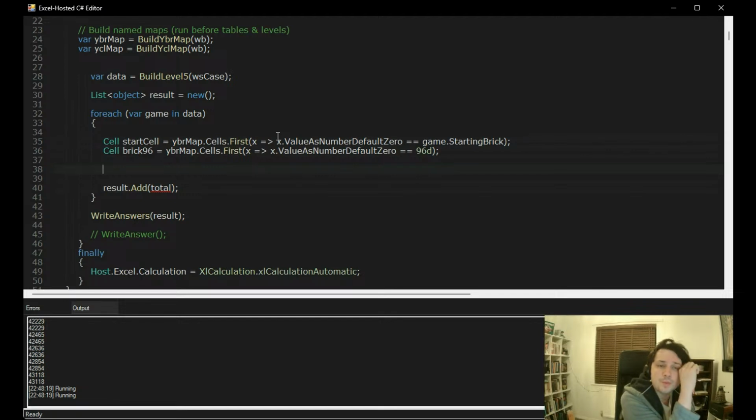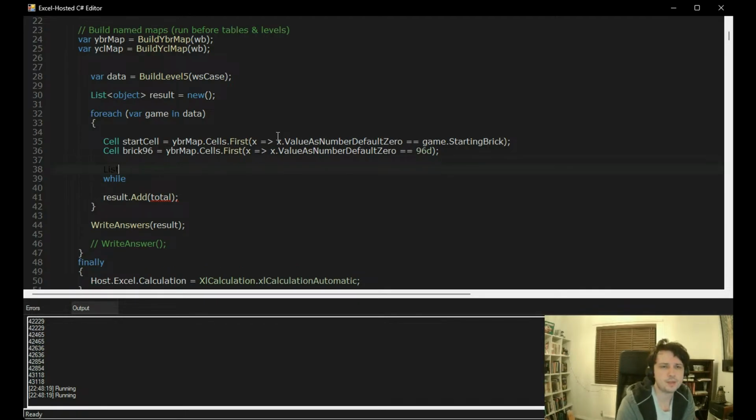Okay, so I think what we want to do is, let's go, list cell visited equals new.